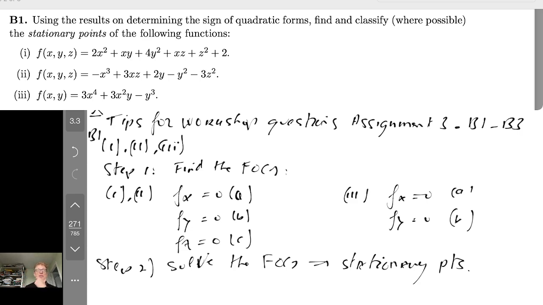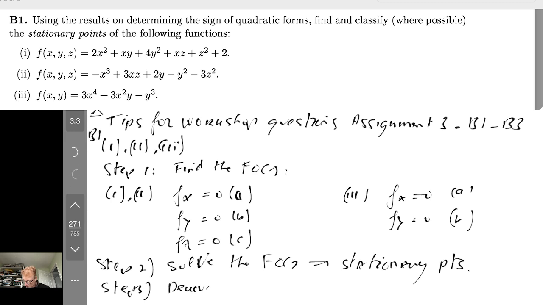Now function 1, except for the 2, is quadratic, so the number 2 at the end is not going to do anything. It disappears when you take the first order conditions, the factor of 2. So you will have the origin as stationary point only. The second and third functions are higher order functions. So you expect, not necessary, but you expect more than one stationary point after solving the FOCs.